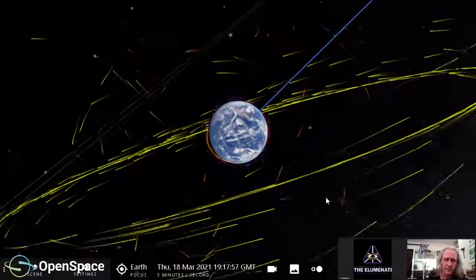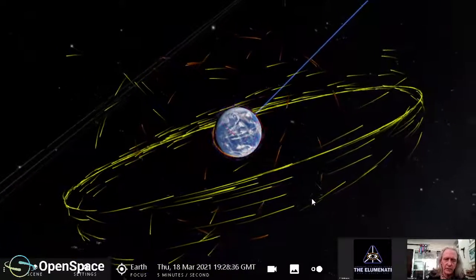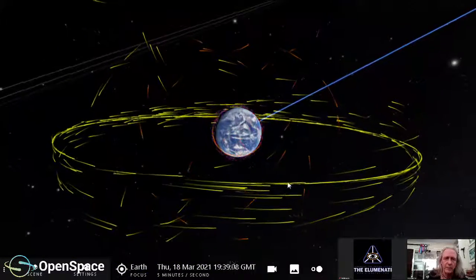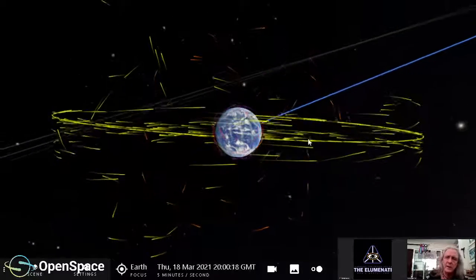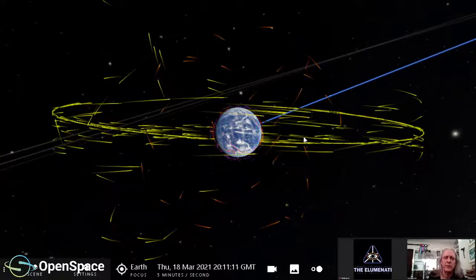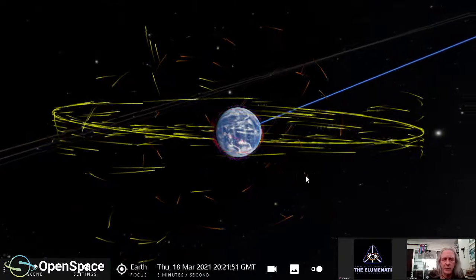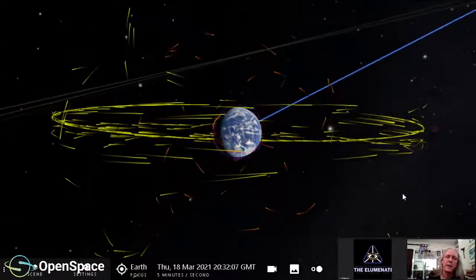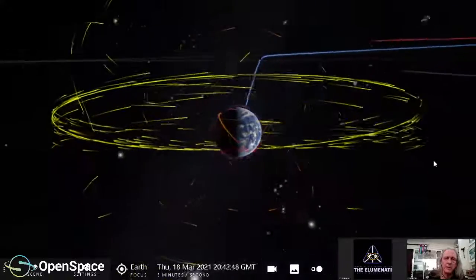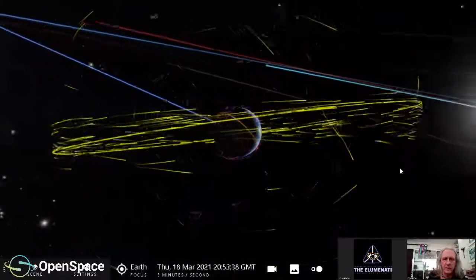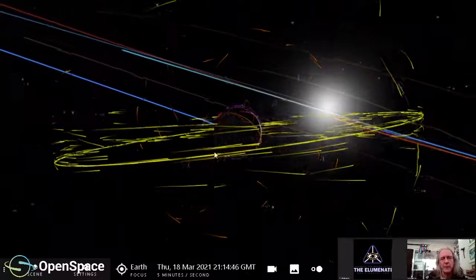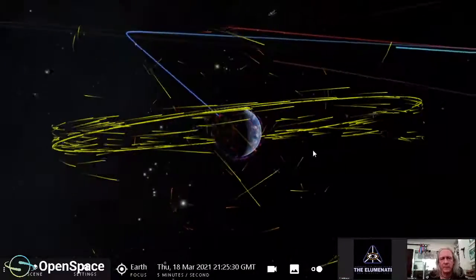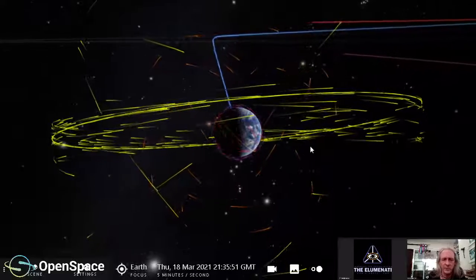We see, of course, the geosynchronous belt around Earth, and in between mainly GPS satellites. We operate with this notion of visualizing trails. That blue line is the Earth's trail around the sun, and the trails of the other planets.